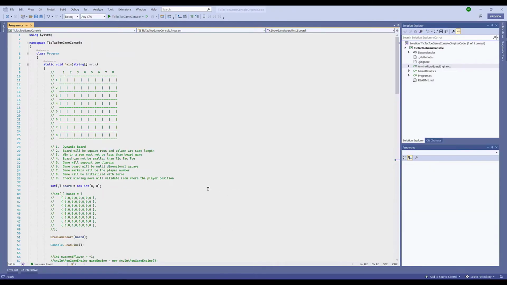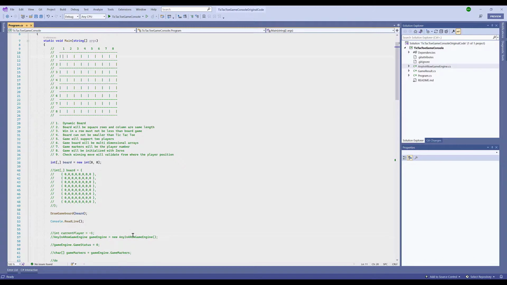So the next thing we need to do is make this so that it's dynamic, that the user enters the board size and in a row winning a move. So, you know, if we have a board of 8 and they say 5 in a row, we need to have that so that we can send it to the game engine and have the game engine be aware of it as the players make moves.